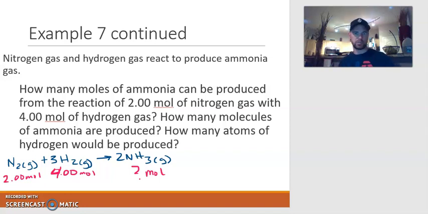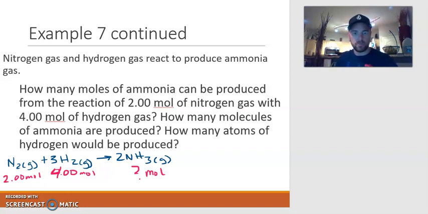So with the sandwiches, remember we said, hey, if I used up all the bread, what's the maximum amount of sandwiches I can make? And if I used up all the cheese, what's the max I can create? In the same example here, if I used up all of the nitrogen, what's the amount of product I can create? And then I would ask, if I used up all the hydrogen, how much product can I create? Whichever one creates less, that's the limiting reactant, and that actually is the amount of product. So let's go ahead and do that.